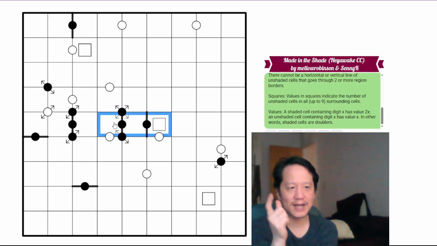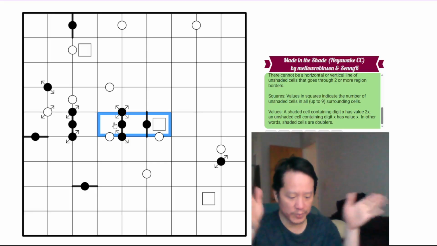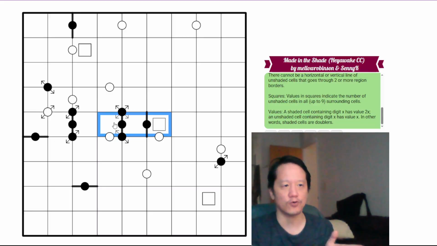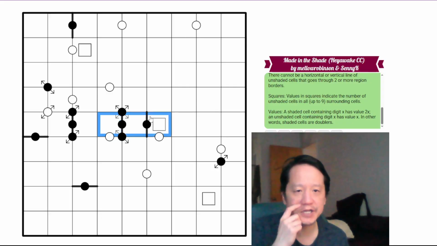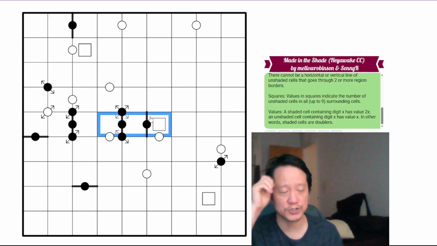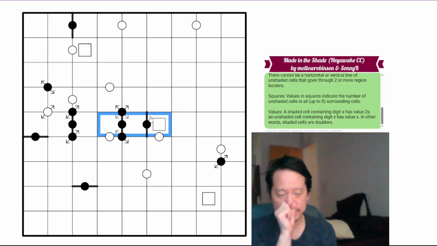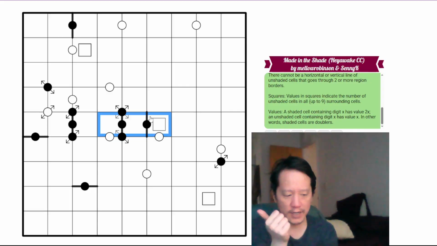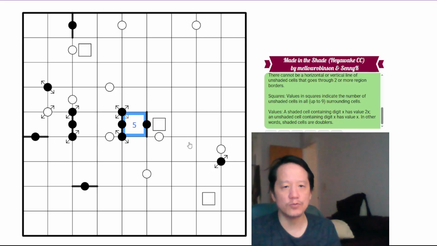So one of these values has to be doubled. So you could have... Okay, what are the possibilities? You could have 2 in the middle, 1 and 4, but that doesn't work. Because all of them would have to be unshaded. Which means none of them are doubled. Which means you would have all of these unshaded going through 2 region borders, which is not allowed by Heyawake. So 2 within the middle with 1 and 4 does not work. 4 as a digit could be in the middle between 1 doubled and 8. So this could be 4 with 1 and 8 doubled.